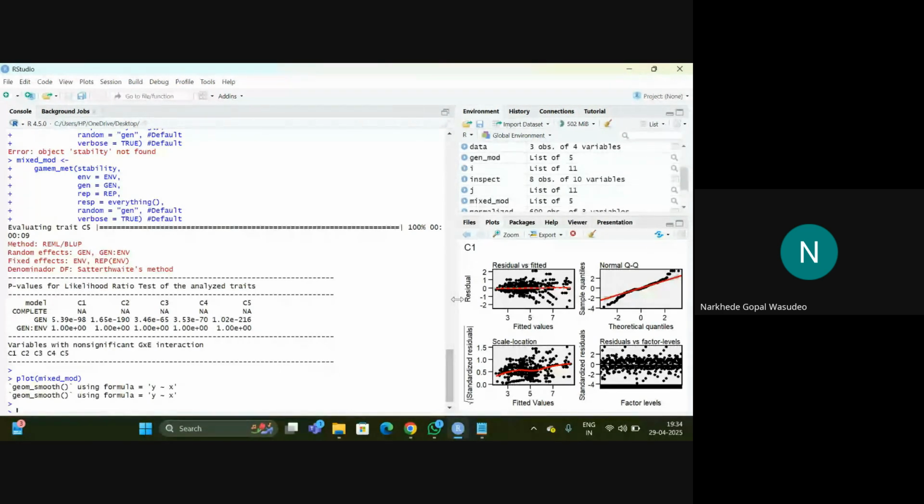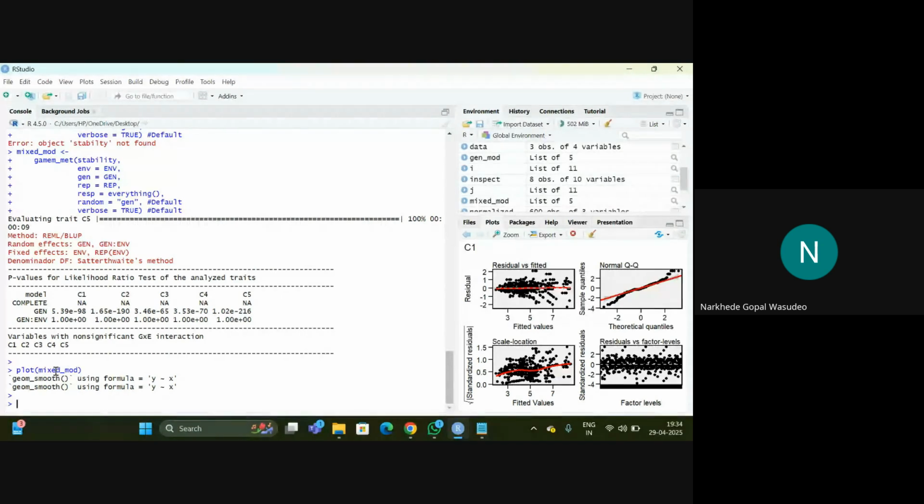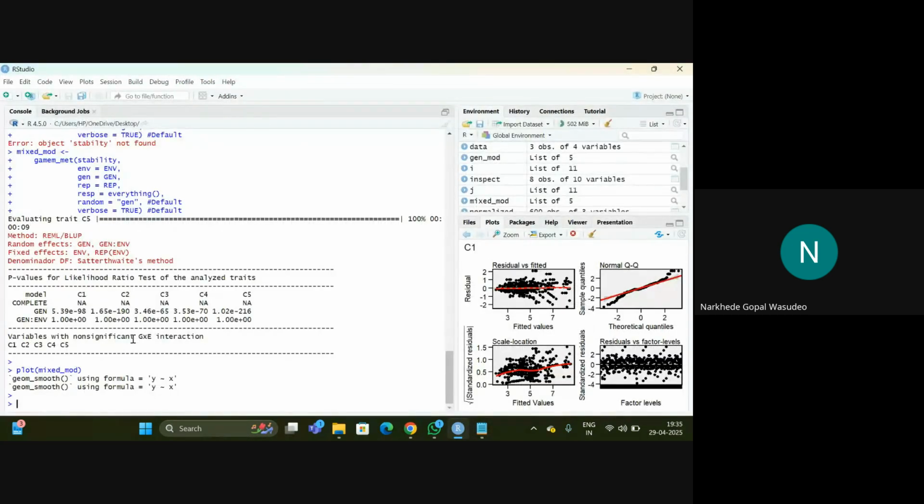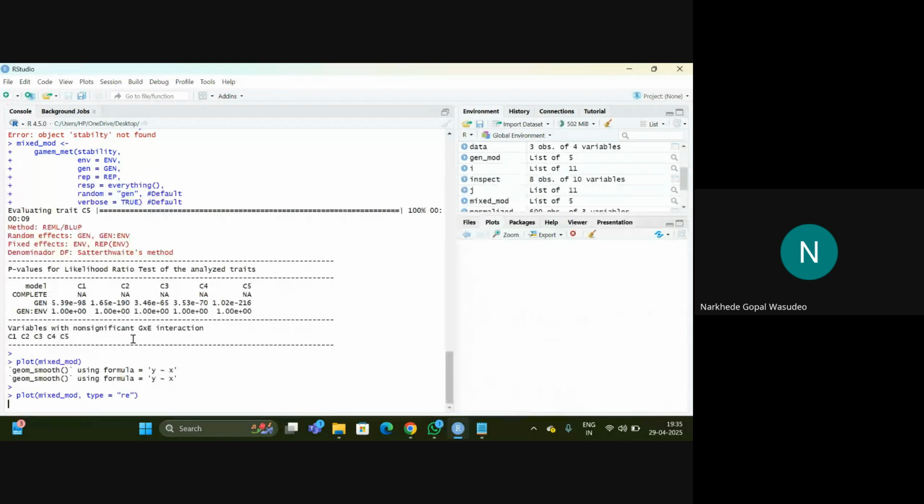You can see here, this type of scatter plots will come. Then if we have to see again the normality of random effect of genotype and its interaction, we can use this RE type.